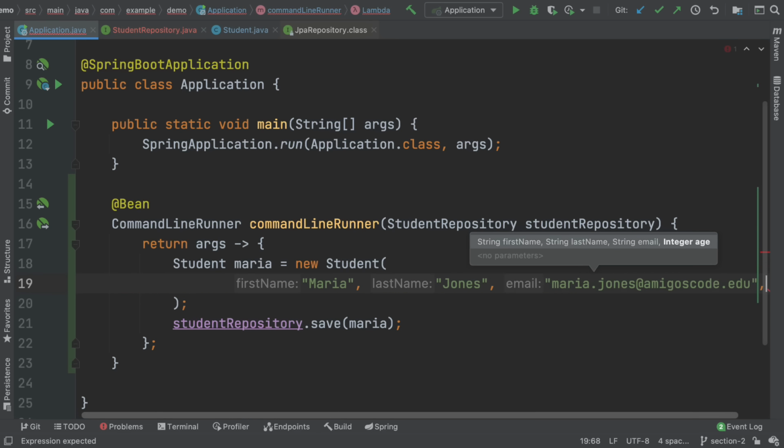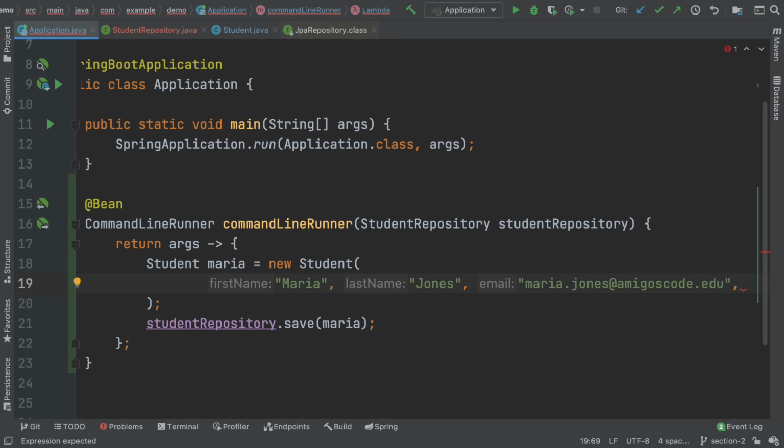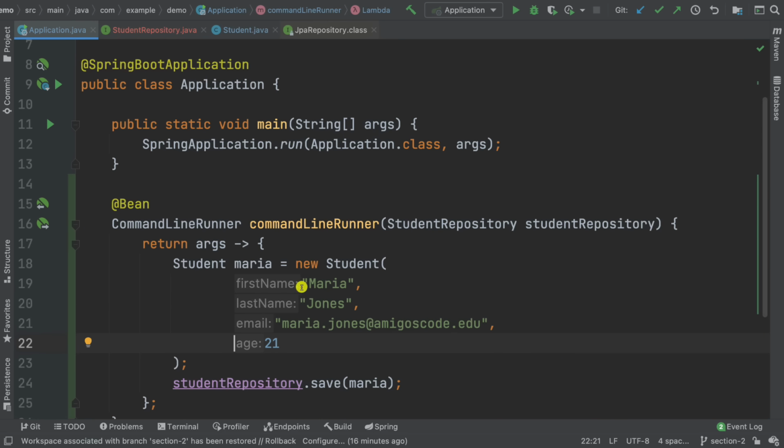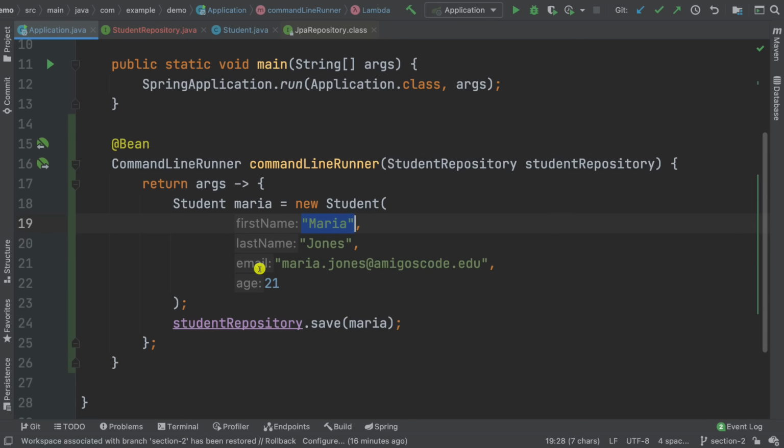And then for age, let's say that she is 21. In fact, let me put this on a new line, and there you have it. Make sure not to type the first name and then colon and then Maria, because this is some help from IntelliJ. Don't type this, only type this string right here. And then what we do is we call the repository and then save right here.